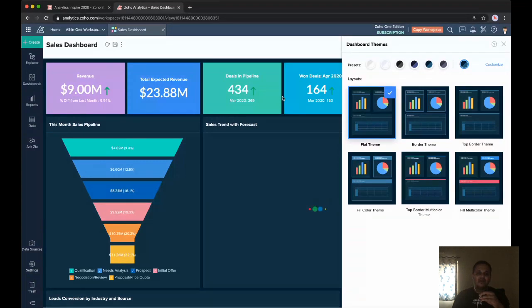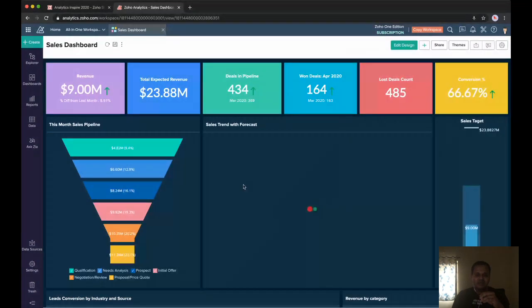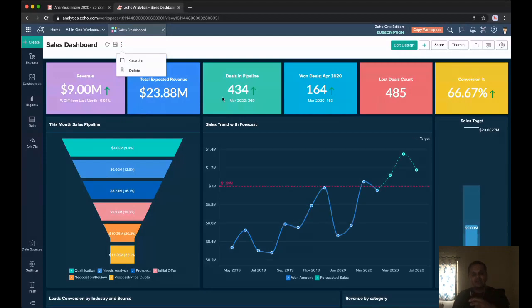Now, if you want to use the same theme and color across multiple dashboards, while creating a new dashboard it's better to take a copy of an existing one by using the Save As option. Within an account you can then create a new dashboard with the same theme, color, and look and feel.